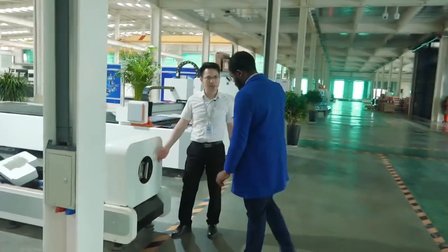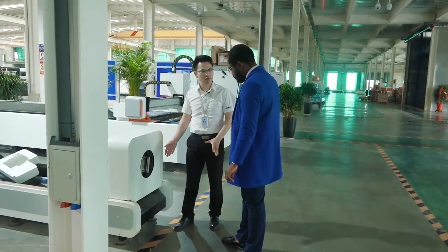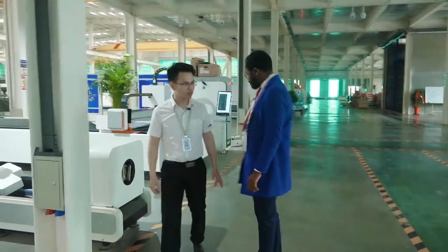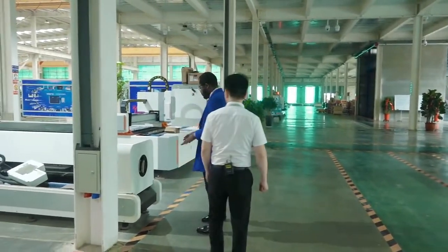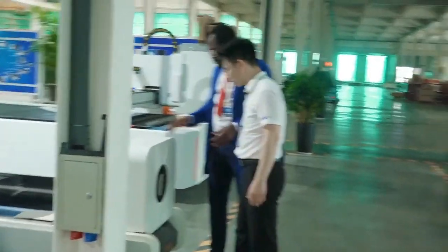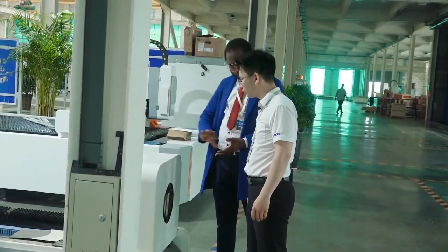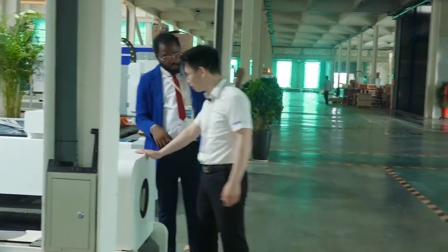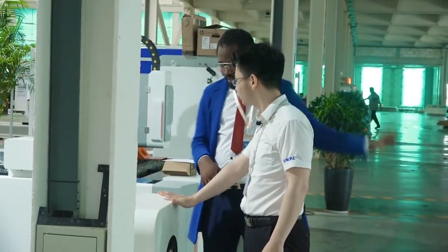The chuck is pneumatic. Compared with the electric chuck, it's more stable, with better cutting effect. So what would you recommend, using the dual use machine for the tube, like the one we saw in the auto workshop, or this one for the tube?